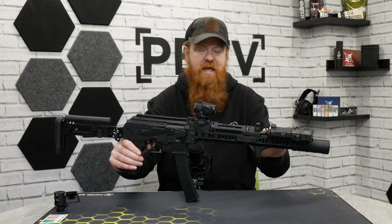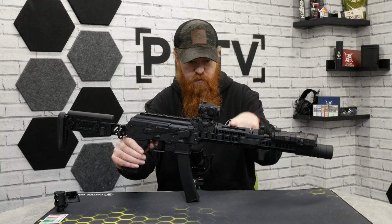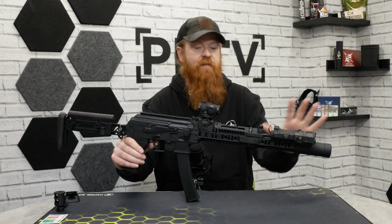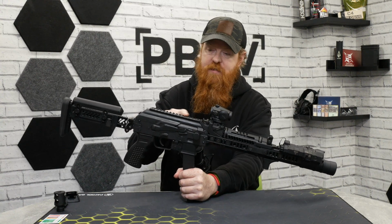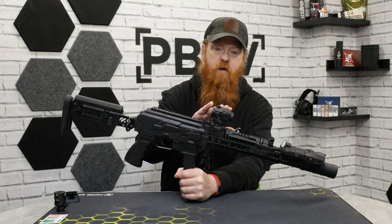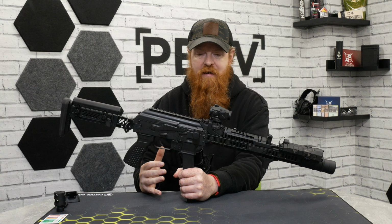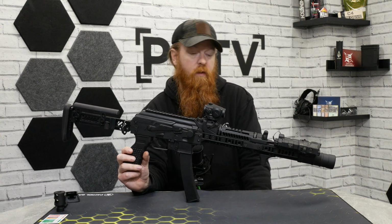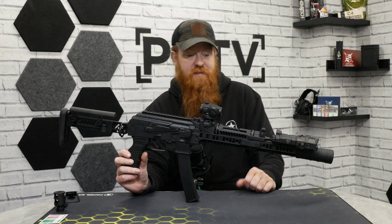If you put a PEC box here, it's not going to interfere with any optic that you put here, or even if you put something here, it's not going to interfere with any optic up here. If you wanted to leave the front completely bare, again, we have more riser just at the back here. We could quite easily take the red dot off and put it at the back, put it on a riser, anything you want. Real estate and how to mount things on this is probably one of the most featureful systems that you can get.